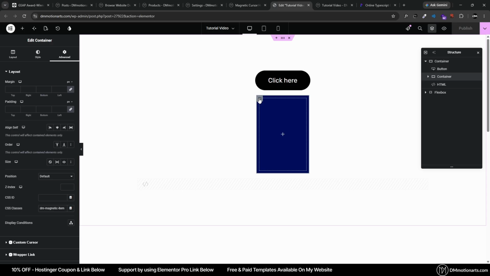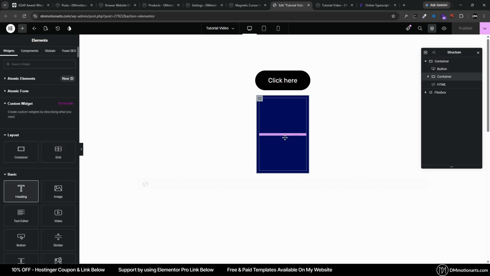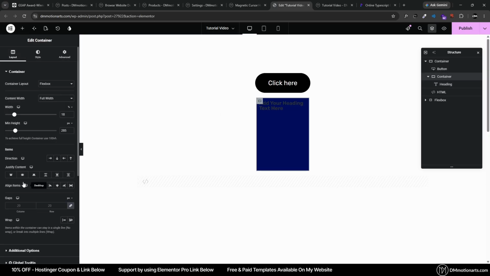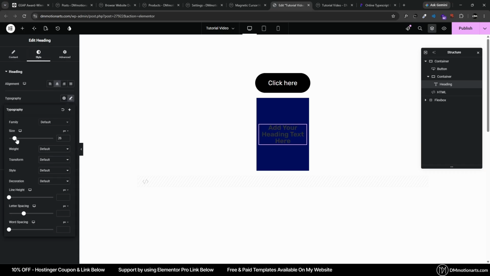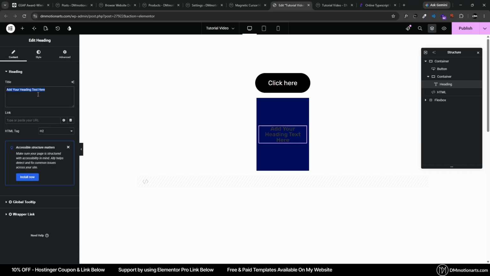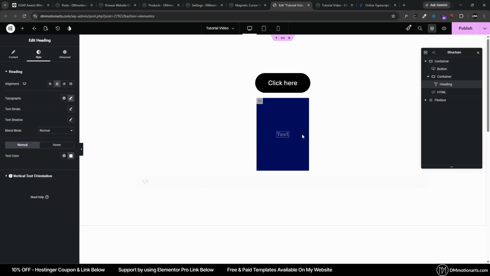Now, what if I added text in here? Okay, let's make it in center. Let's make this in center. I'm just doing basic styling, which is why I'm moving forward quickly. These are basic Elementor styling.